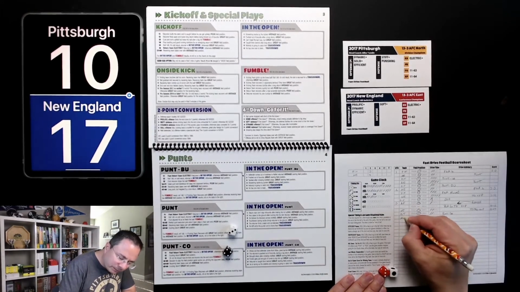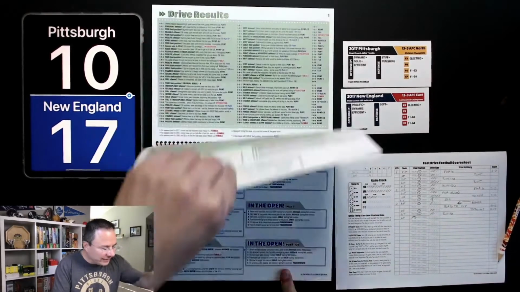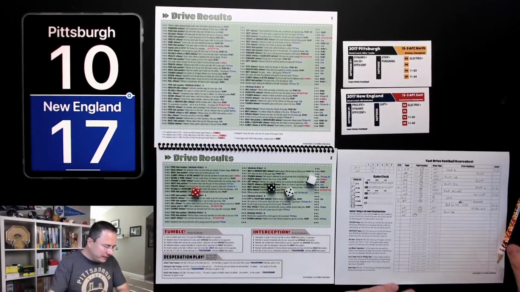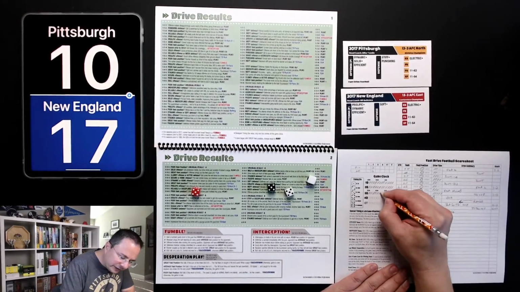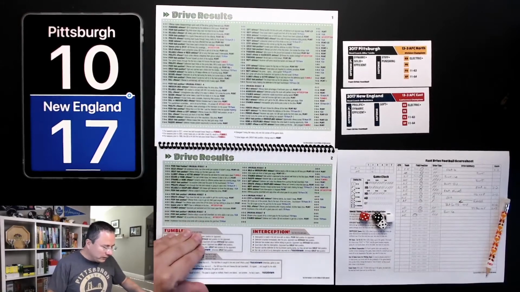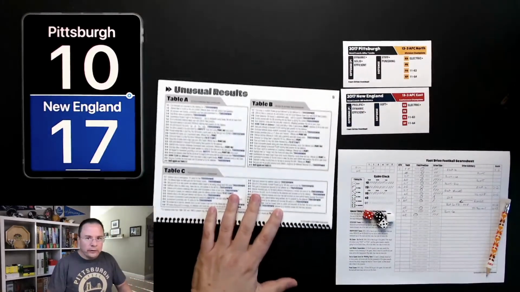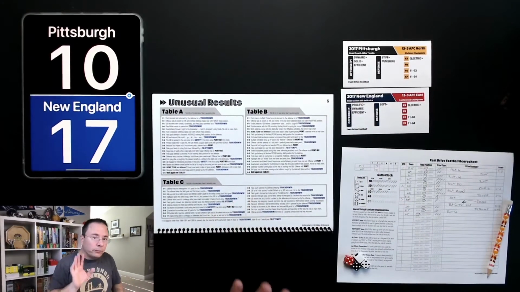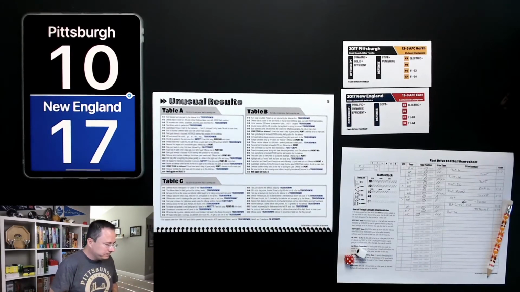New England has poor field position. So for the first time today, someone's starting with poor field position. And here comes New England. They roll a 555. So first of all, let's take the 3 ticks off the clock, taking us down to 5 minutes. But when you roll trips, we are going to the unusual results table. So go to the back of the book, and it's telling us because the drive started in poor field position, we're going to be rolling on table A, 2 dice.